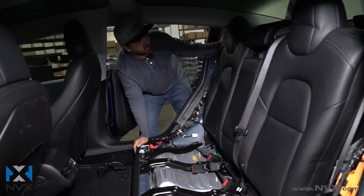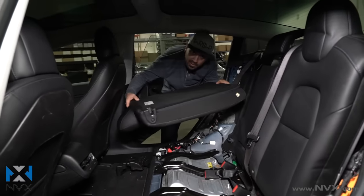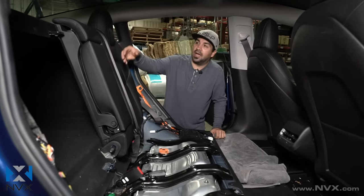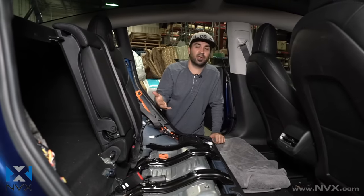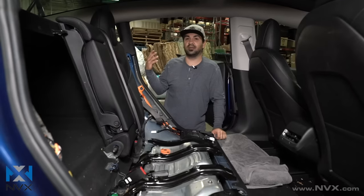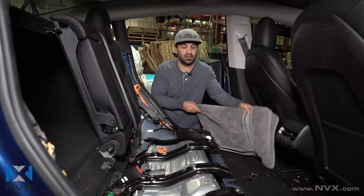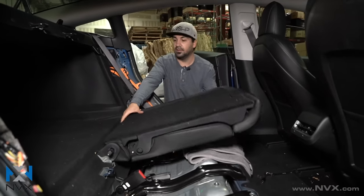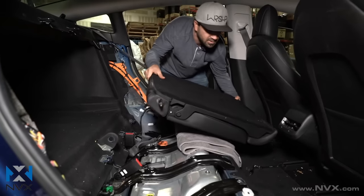With the harness undone, you can go ahead and pull the lever at the top of the seat, fold it down, lift up on this corner, and slide out the actual back of the seat. On the other side it's basically the same thing, however this particular seat belt is actually bolted down here. It's up to you if you want to unbolt that part of the seat belt to physically take the entire seat out. In my opinion it's not necessary — I'm simply going to put a little towel down and fold down the seat and move it forward. That way nothing will scuff up the leather.